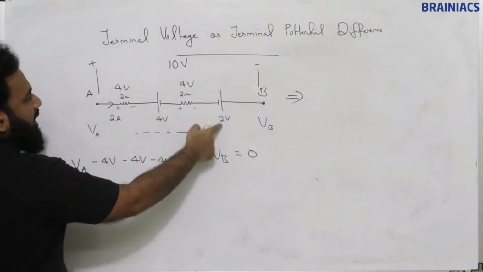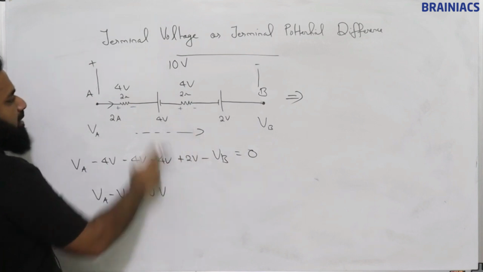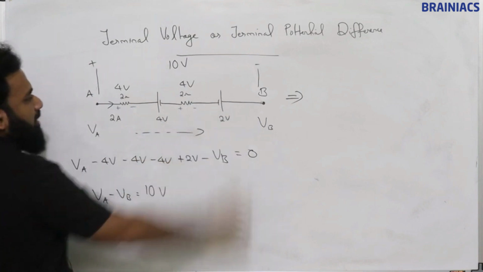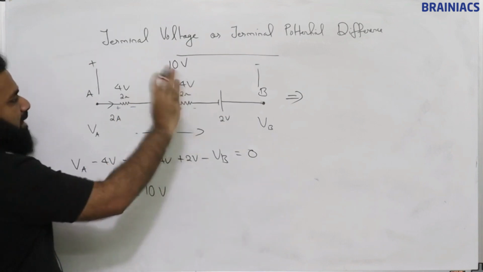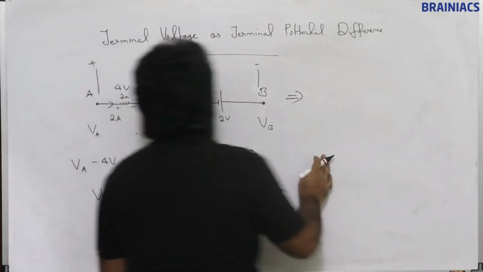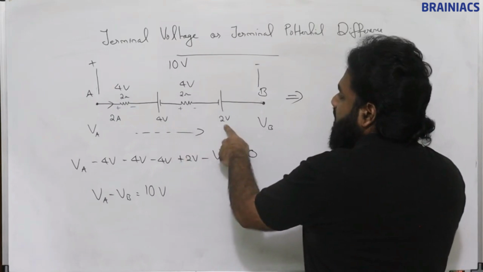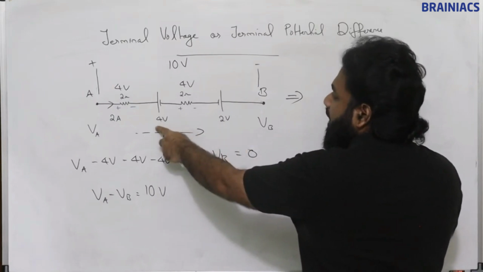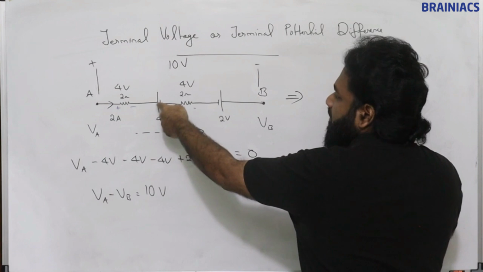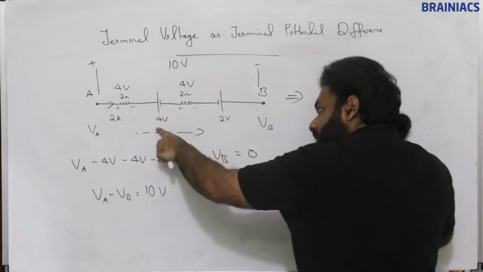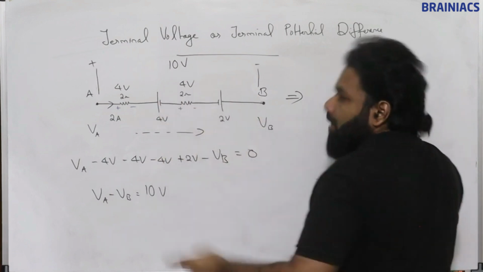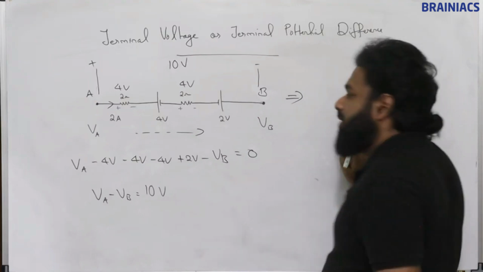these batteries are connected in reverse potential. One is plus minus, another is minus plus. These resistances are in series. Now I am going to replace it like this: this is plus 4 volt, this is minus 2 volt. I am just telling you, based on the polarity, or you can take this as minus 4 volt, this as 2 volt. All the things are based on our convention.